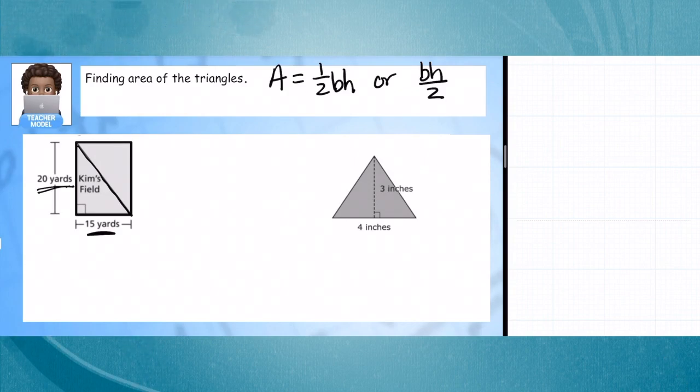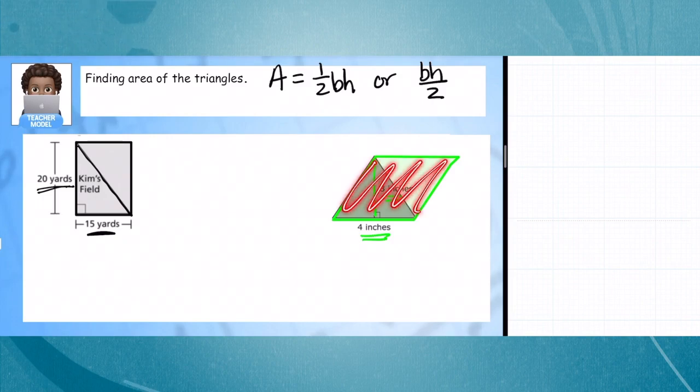Even in this next one, let's just use parallel lines. So here we go. Same thing. My base, my height, would give me the area of this entire parallelogram, but with my triangle I only want half of that. So this triangle with this base and height only has an area of half of a parallelogram with the same base and height. So that matters.